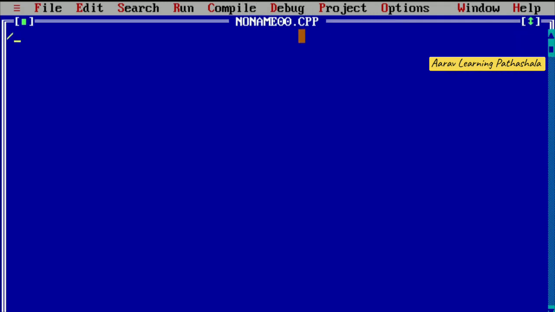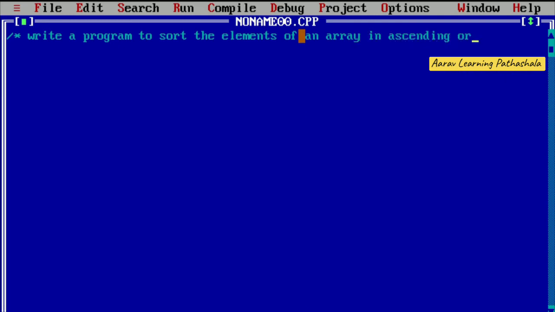First I am going to type the program name: write a program to sort the elements of an array in ascending order using insertion sort.